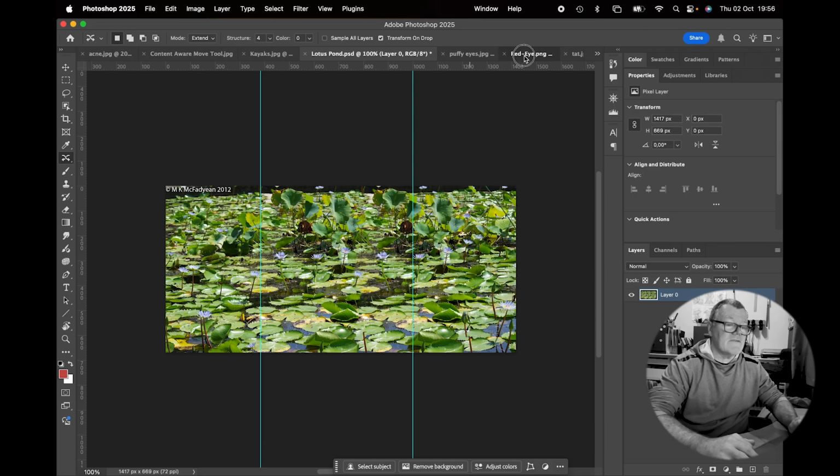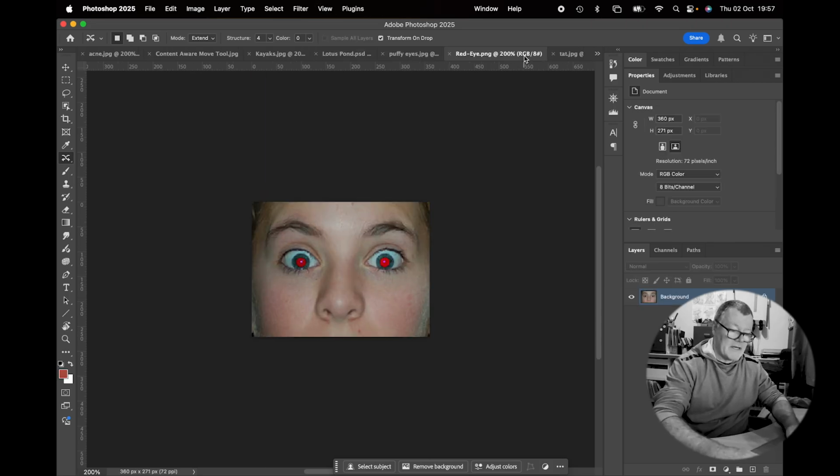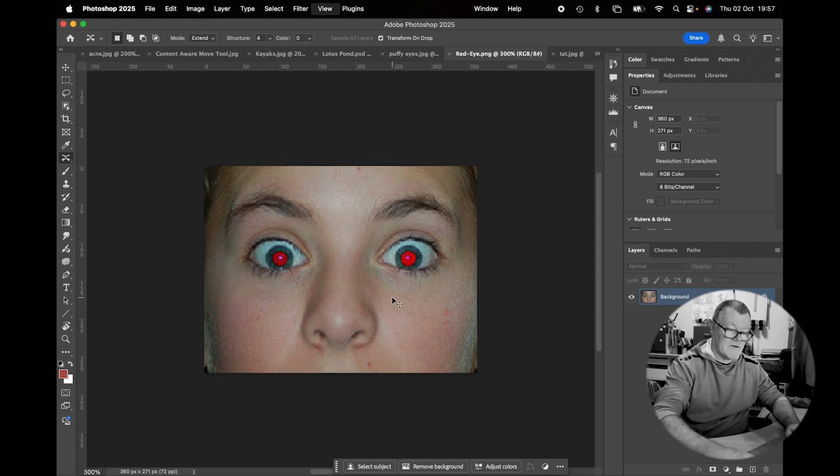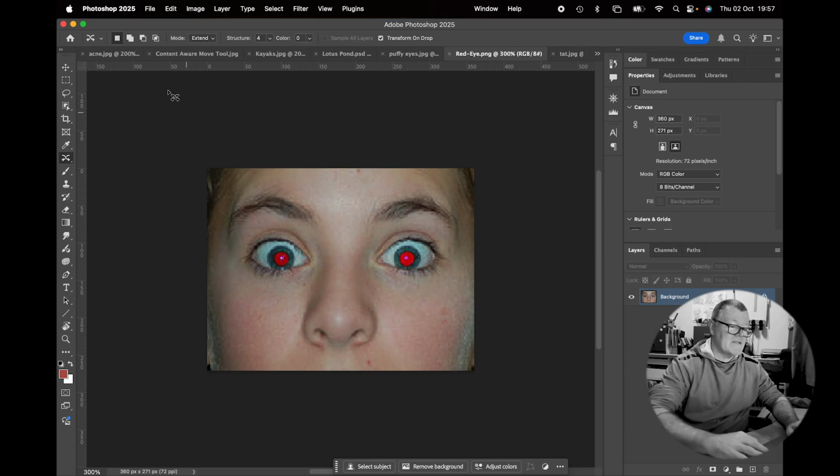Red eye, let's have a look at that. So red eye is not that common anymore. Most cameras actually will get rid of red eye automatically. But if you do have an image with red eye as a result of the use of a flash, this is the only example I could find online. It's a very low quality image. There is a red eye tool. So if I take the red eye tool and I just drag over each eye, you can see that it neutralizes that red eye and fixes it. So it does a fairly good job if ever you have that problem.